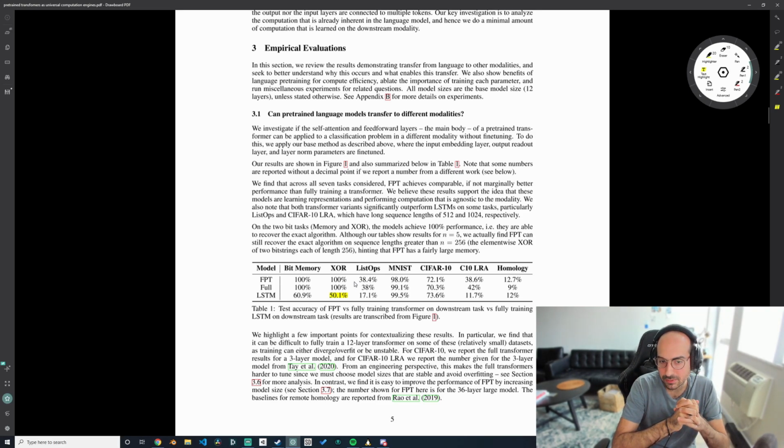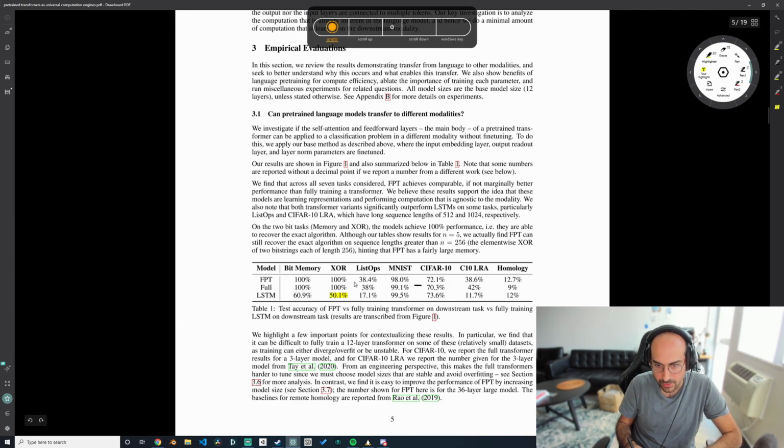So let's see. So we have, okay, here with this full, okay, 100. And then it seems that the FPT is generally, it's not always worse. So here it's better, and then here it's better. Sorry, let me do this again. So this is better, and then this is better. This is better.